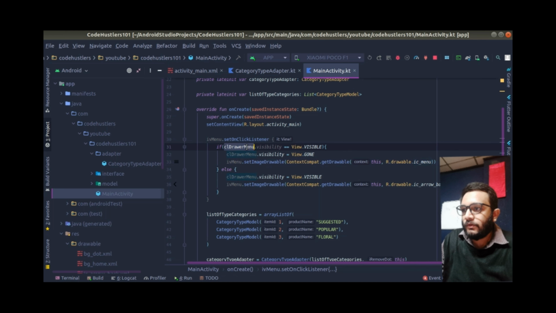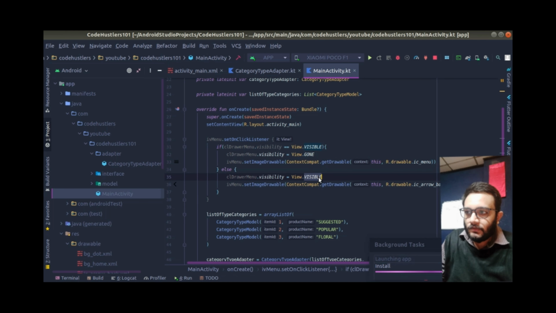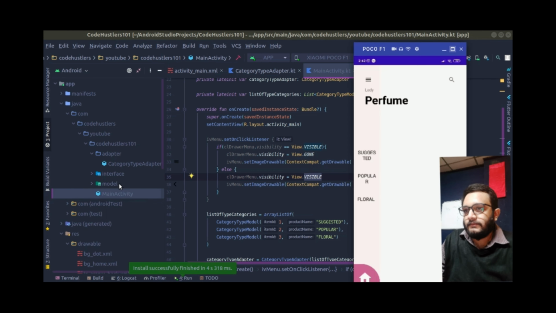So if CLDrawer.visibility is visible, then we'll make it gone and show IC menu. Otherwise, if it's not visible, we'll make it visible. It sounds good. Let's see.